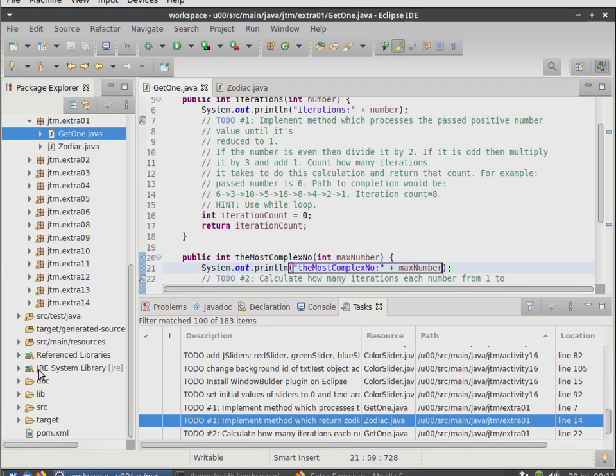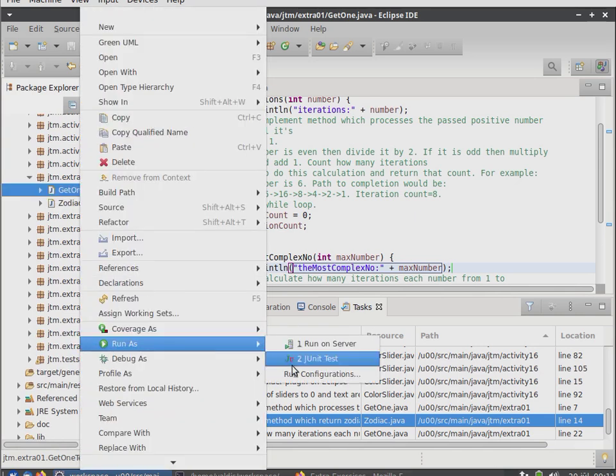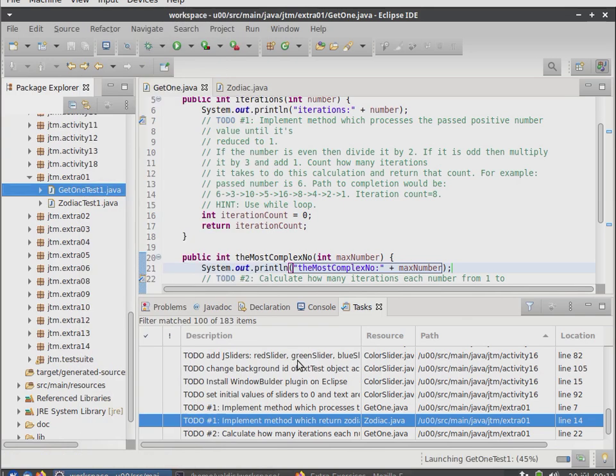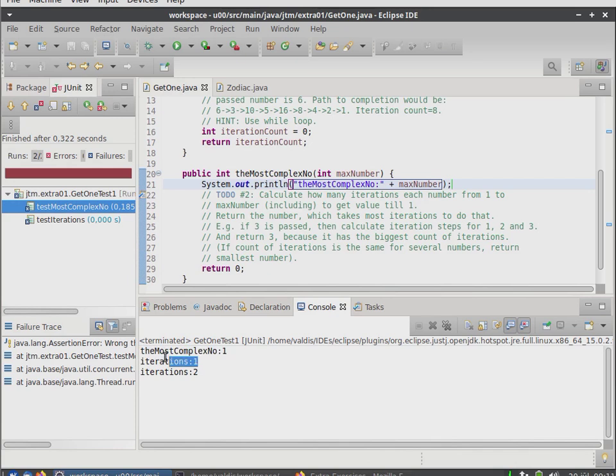And you run the JUnit test. You see what is happening here. So first, the most complex number was called, and then iterations was called with number 1, number 2.